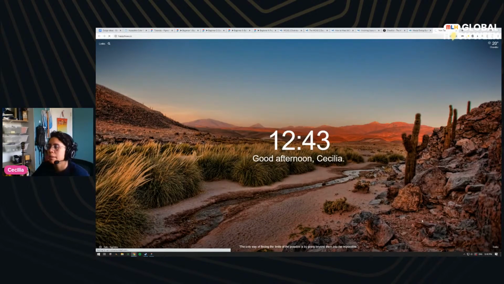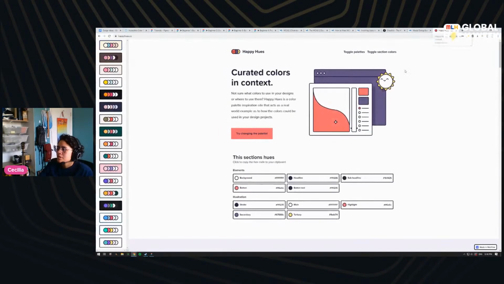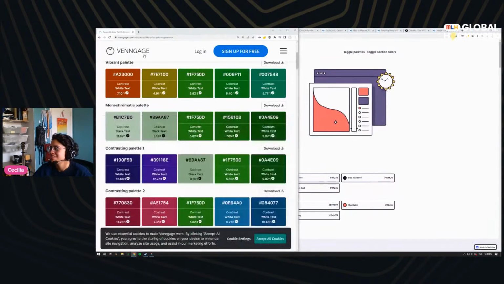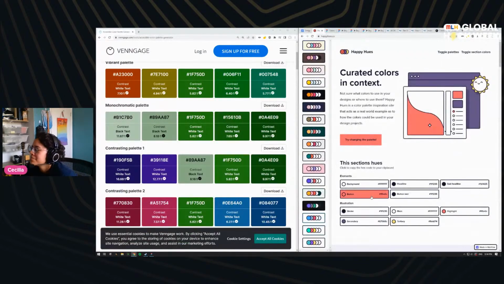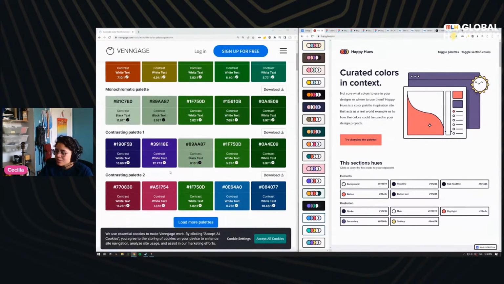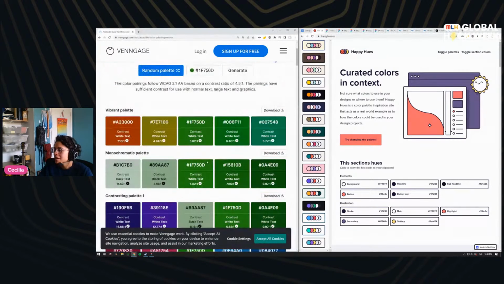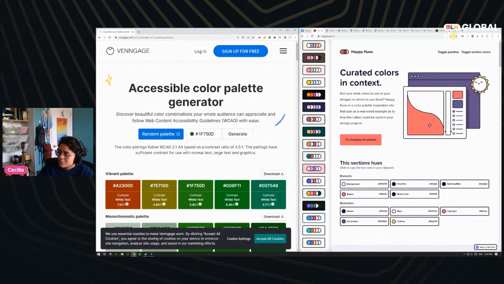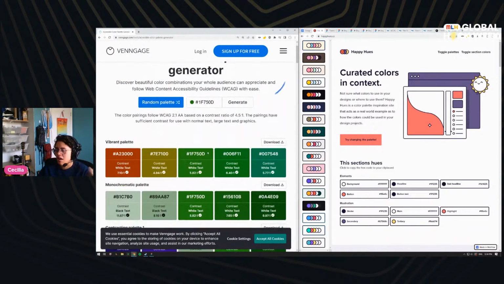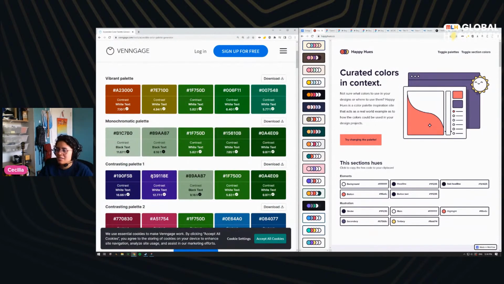Happyhues.com. Oh, this is so cute. Oh, this is so cute. Okay, we'll jump between these two. And put that there. Cool. So now we have lots of colors. I do like purple. I do indeed like purple. Am I able to like lock things? I've used other color pickers that are not accessible things where I'm able to lock in colors that I like. I mean, I guess I can just copy.